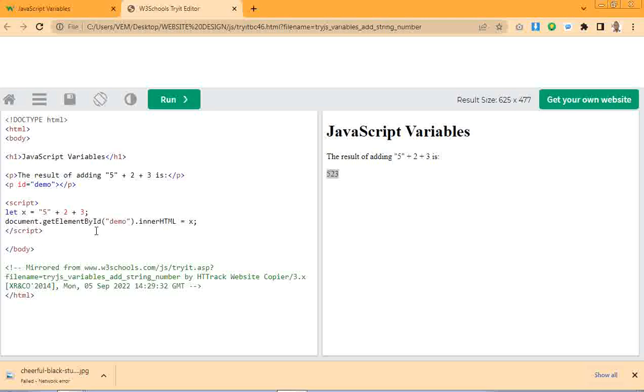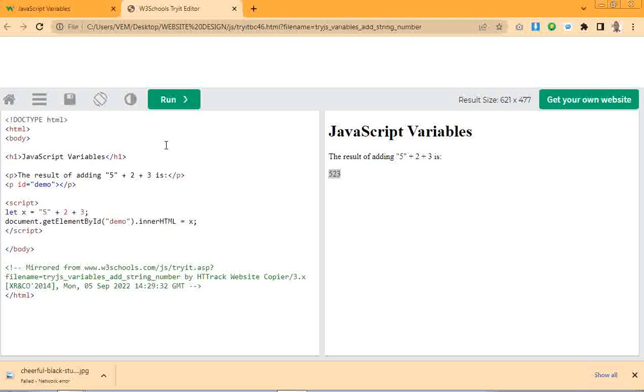So when we said document.getElementById dot innerHTML equals x, it's just taking them all at once. So let's try something. That's why it is 523, because it's just bringing them together.